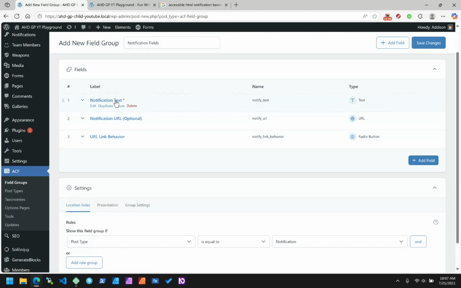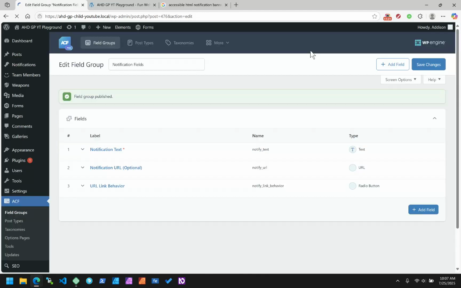We'll figure that out. I think we're going to have two different outputs, one for just plain text and one for if it's a link, because we're going to have to wrap it in. Okay. So let's save this. And I know I'm rambling a lot, but it's a lot to think through. It's not as simple as you think it is.